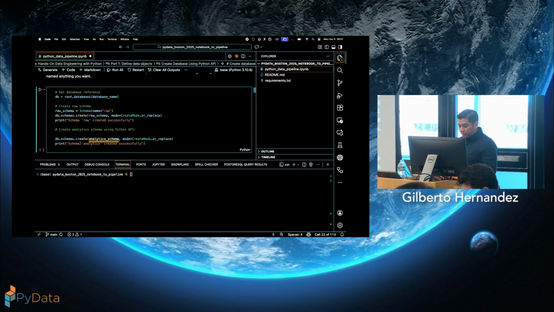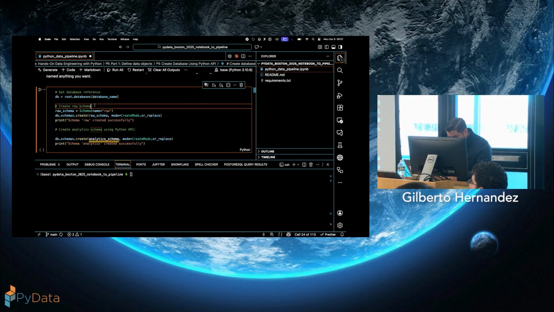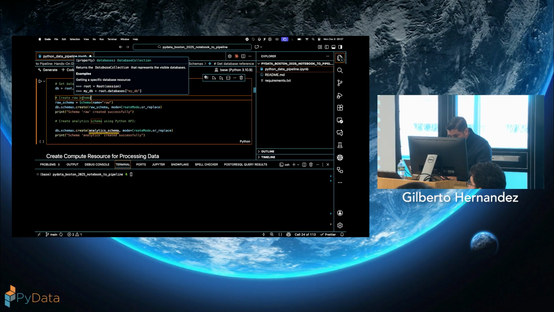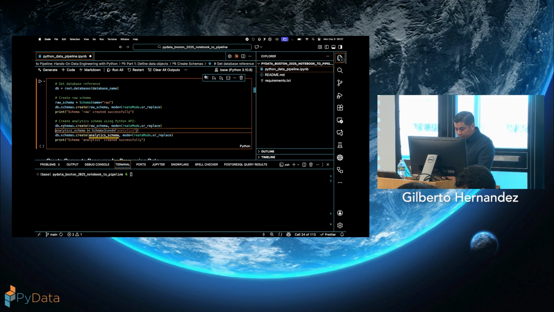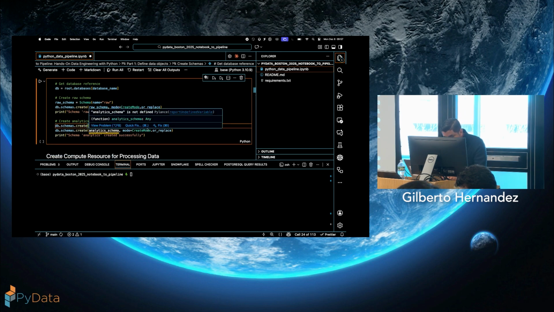The first thing I'll do is create a schema called raw. Very similar pattern here. And then what you need to type out is creating the analytics schema. You can use this as an example if you don't want to type all this out. Database create.